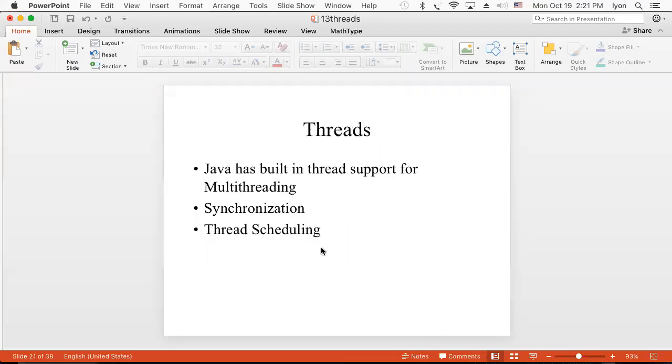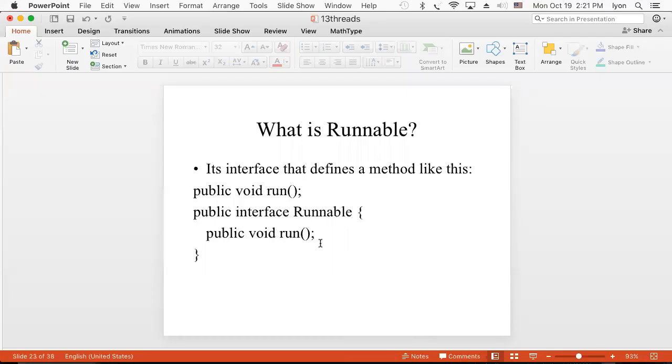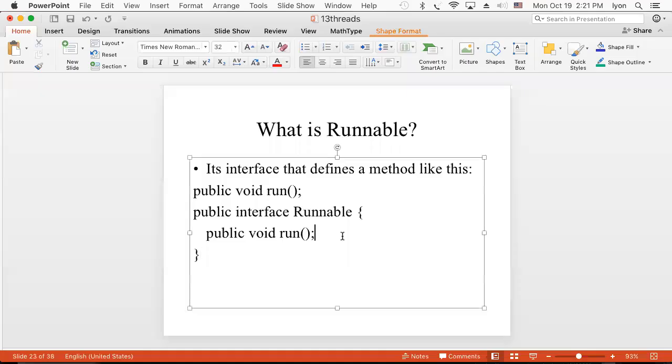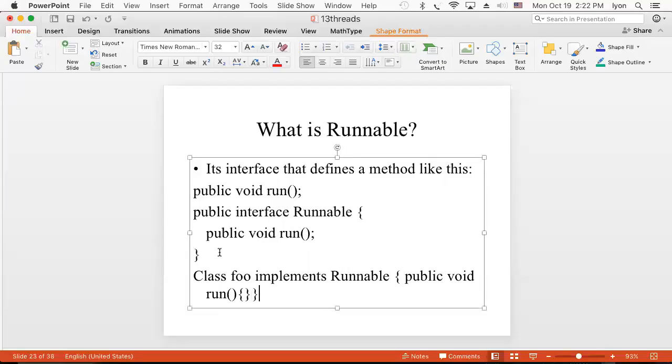That is to say, this part right in here, if you want to implement it, you have to provide a run method. It doesn't have to do anything, but it has to be there, or else class Foo would have to be abstract.